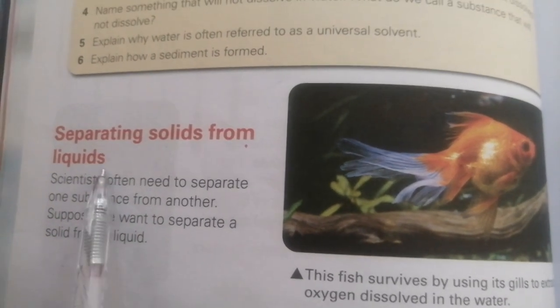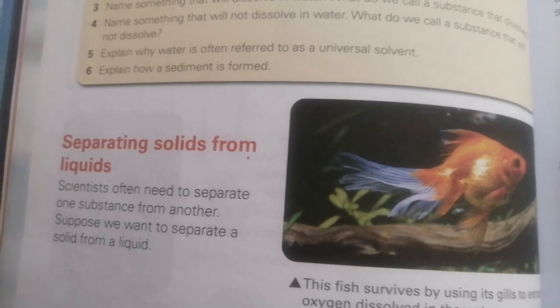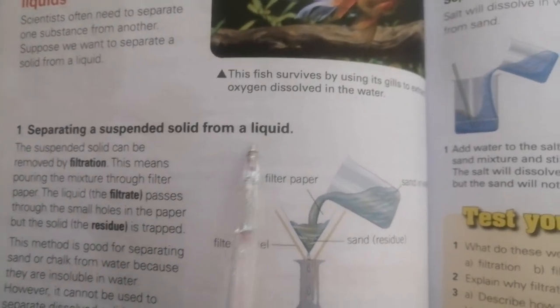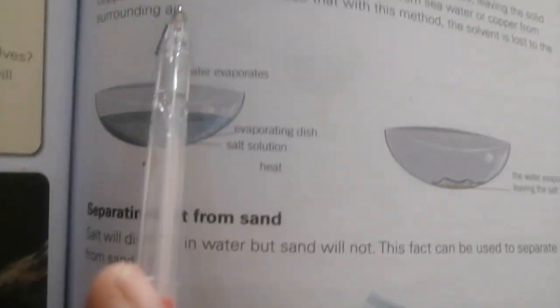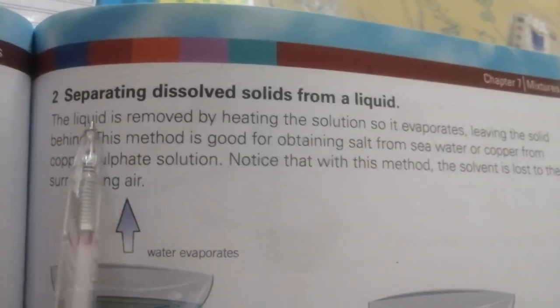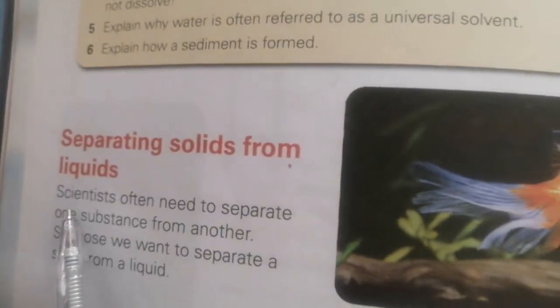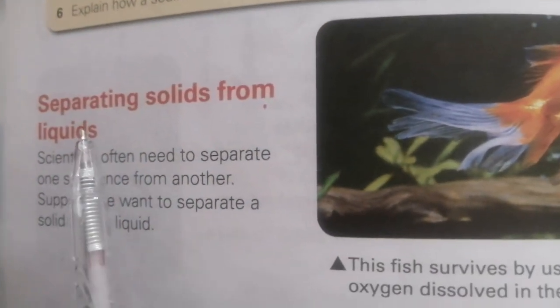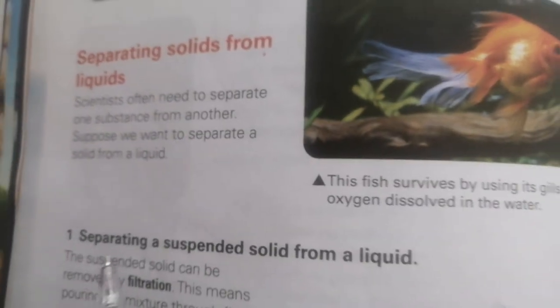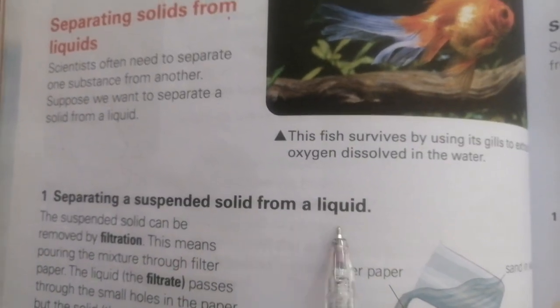So the purpose of reading this topic, separating solids from liquids, is based on two methods. First one is separating a suspended solid from a liquid, while the other method is separating dissolved solids from a liquid. So first we will study the method related to separating a suspended solid from a liquid.